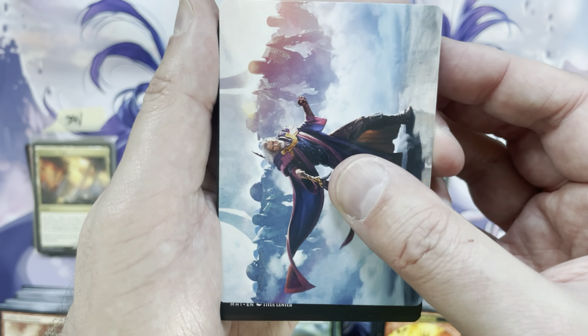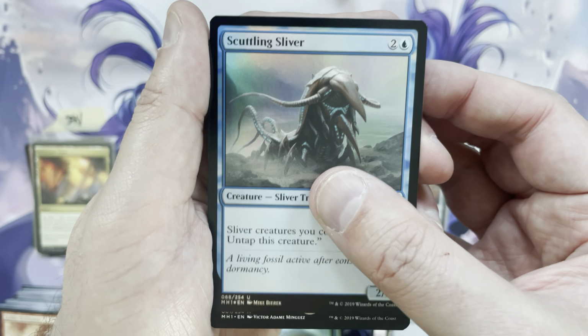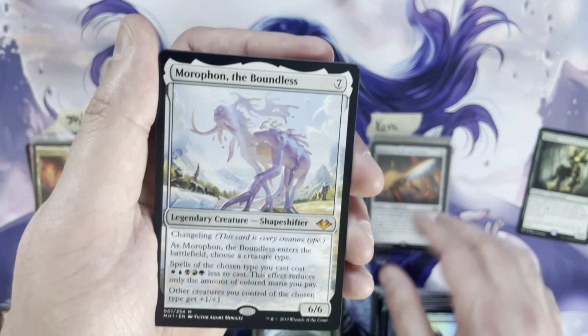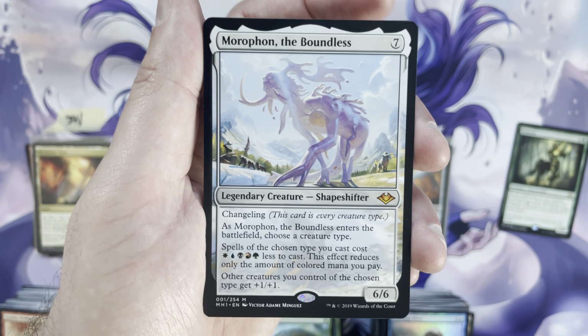Here we go. Foil uncommon is Scuttling Sliver. That's kind of cool. Oh, and another mythic. Bam! Morophon. Wow, Ezra, I believe this is your first battle, right? This is your first battle with me. And, my friend, you have had quite the battle.